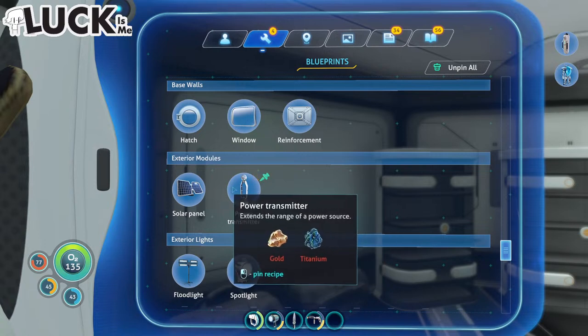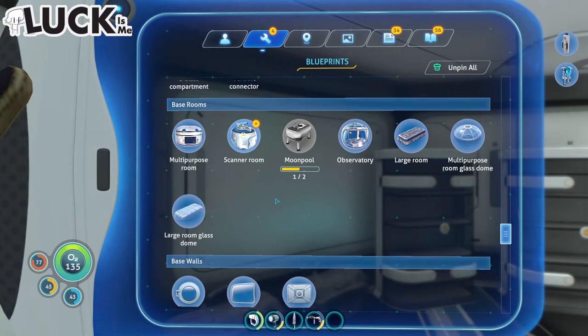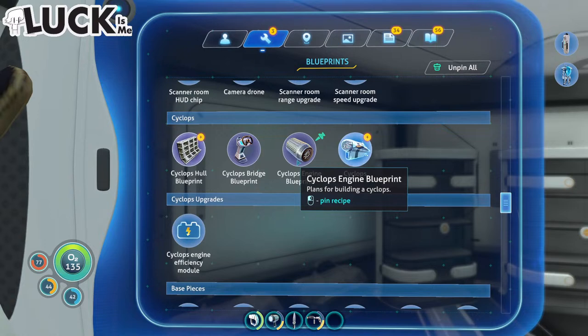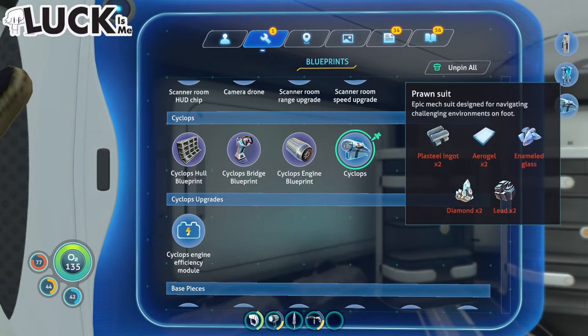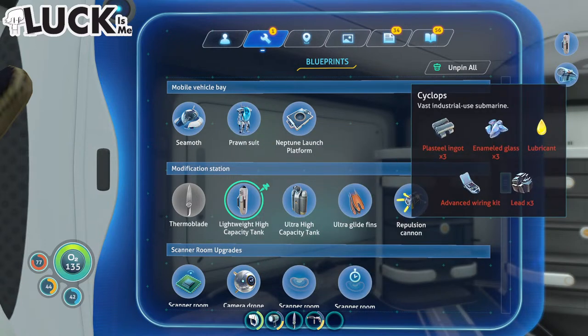Power transmitter. What does that do? Extends the range of a power source. Strange. Okay. Moon pool. Oh, look at that. I got one. So I got to find another moon pool. All right. So, moon pool, Cyclops, battery charger. That's what I'm doing this stream. F you all. I can do this. We can do this together. Put you there. Don't need you. Okay. Plasteel, enameled, lubricant, advanced wiring kit, lead. Let's do this.